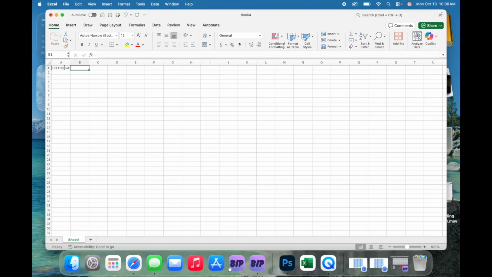The first thing that you need is a header row. This contains all the information you're going to need for your event in separate columns. The first column is your reference column, so this will have your run numbers in it. This really corresponds to the folder numbers in your card.